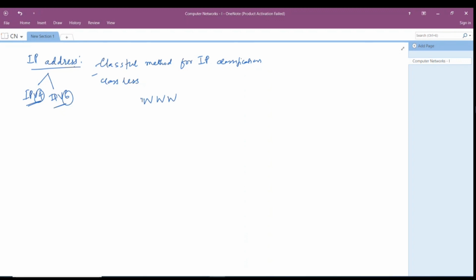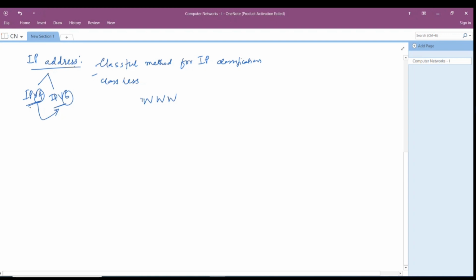Now, as we were going ahead, you can see that everything, even now, we have IoT, right? Internet of Things. And there are small things which now want to have an IP address. So the demand for IP addresses has exponentially grown. Therefore, we had to shift from IPv4 to IPv6, which means we will be using 6 bytes instead of 4 bytes.